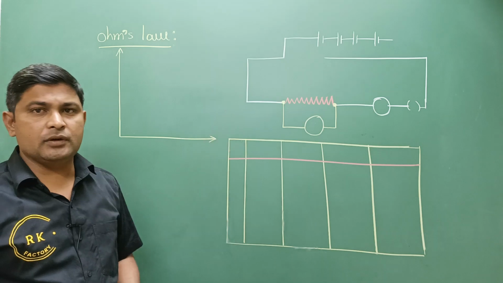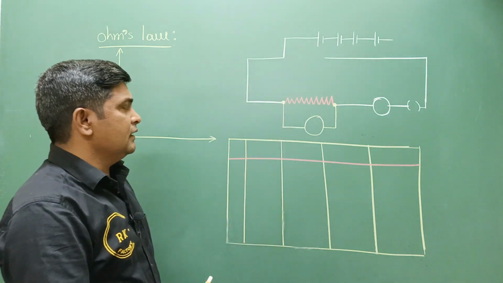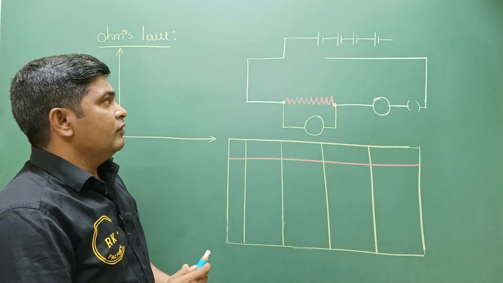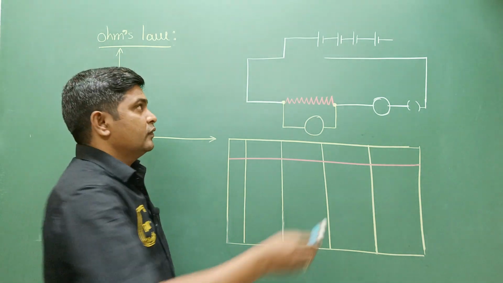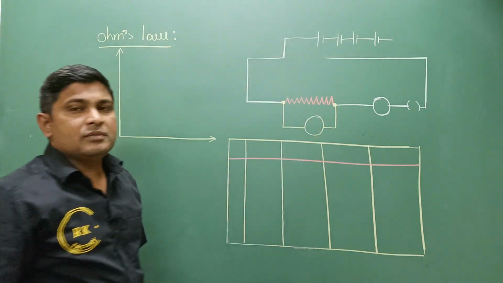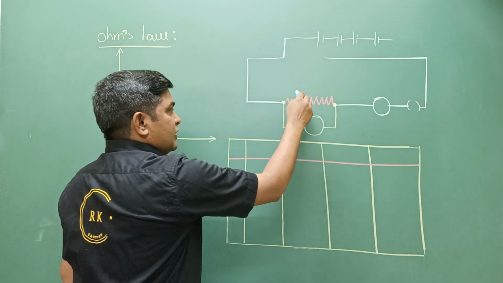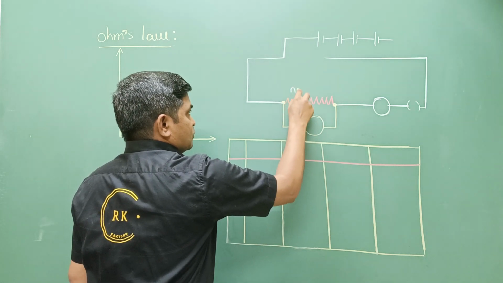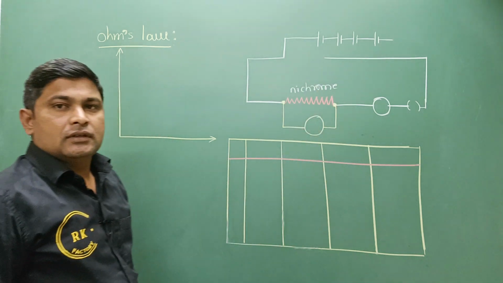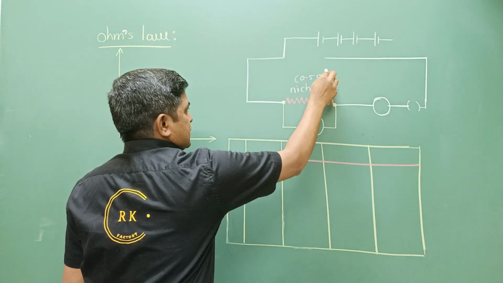This is a very simple circuit. Okay, so simple circuit. Whatever here we have, let me know. We have cells. Okay, so we have cell here 1, 2, 3, 4 batteries together formed a cell, and there is a conductor, and we have a nichrome wire there, which is having length of almost 0.5 meter.